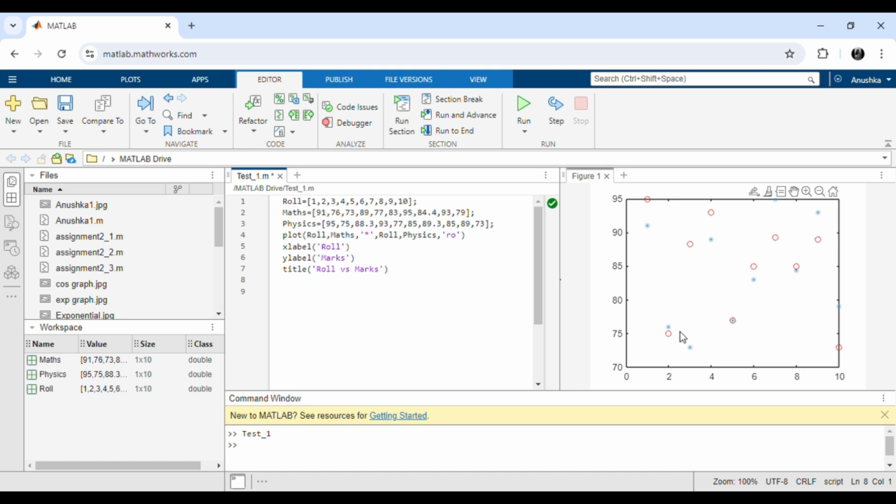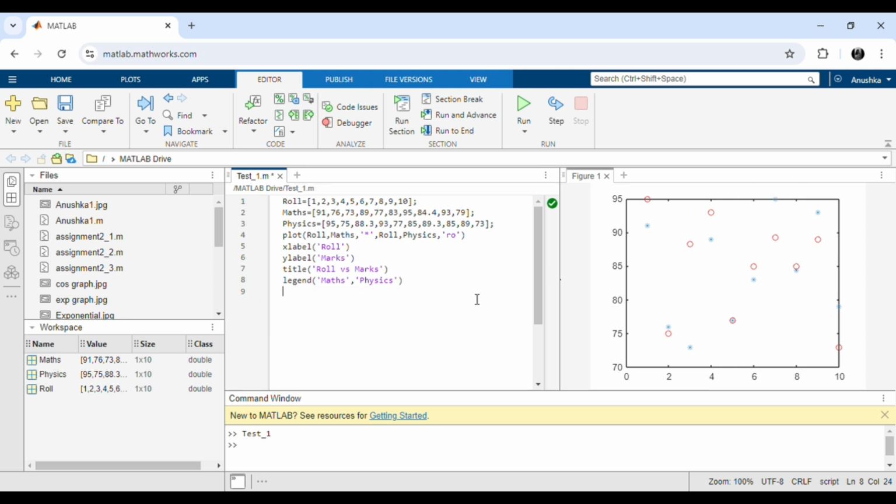So we'll be adding legend here. In the legend, for suppose maths, and then comma, and then again we'll write here physics. Okay, done.